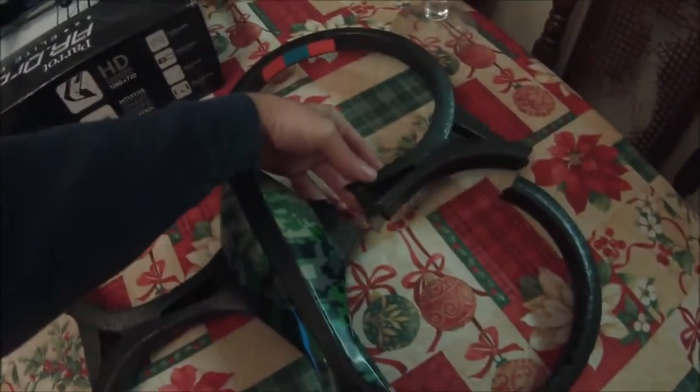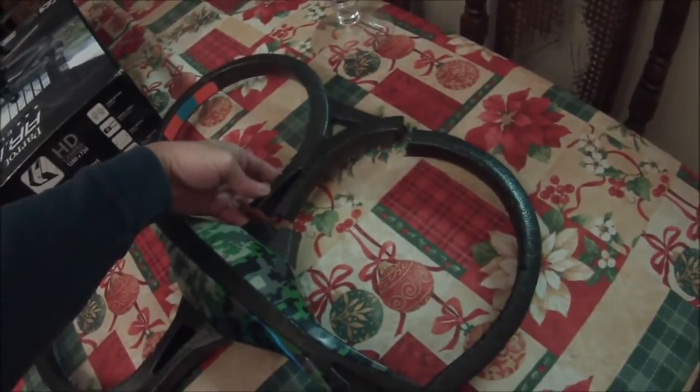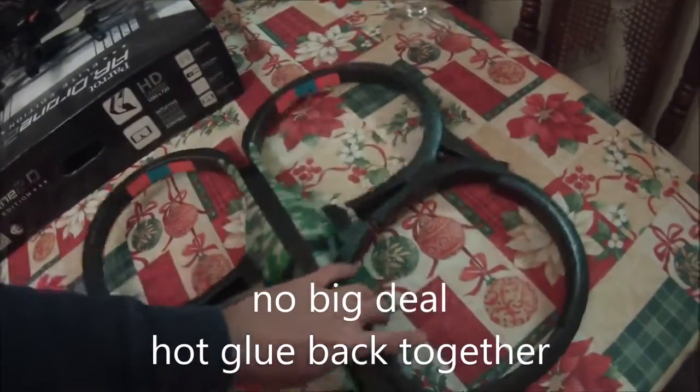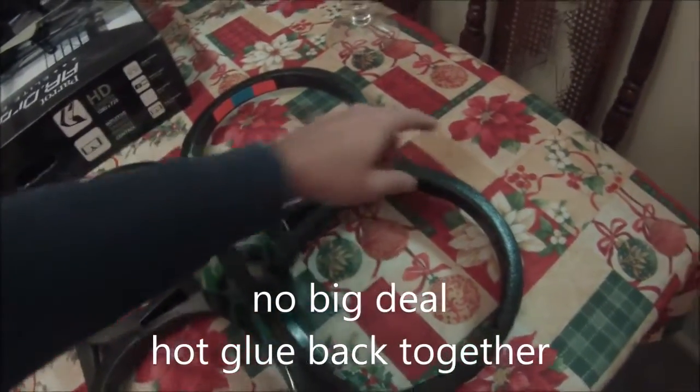Had a small crash and the foam. This is actually an inside hull, but I was using it outside. I think I can just hot glue that and it'll be fine.